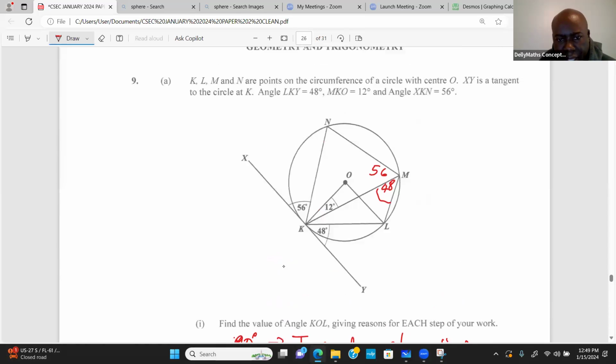KLO. KLO. Where's K? KLO right here. All right. So they want right there. So what we're going to do to find that is, all right, we can use the isosceles triangle. I will be using the isosceles triangle, right? So I'm going to need to find this little piece here, which is the missing piece out of the 90 degrees here. This is a 90 degree. So if I say 90 minus the 48 and the 12, that little piece there is actually 30, right?